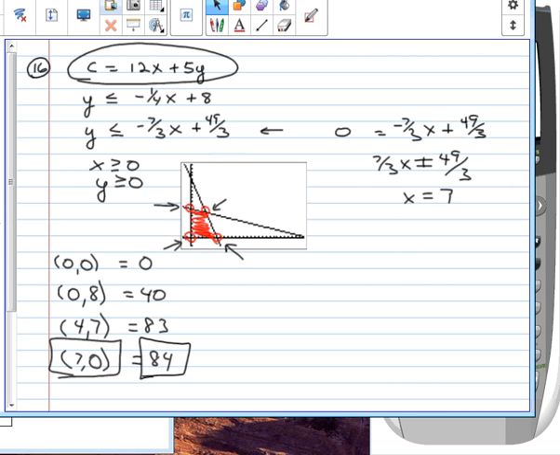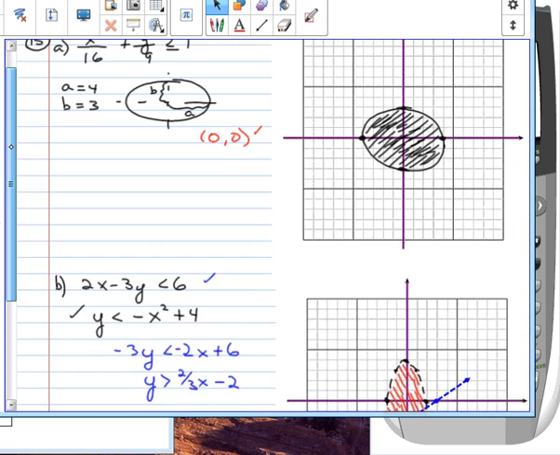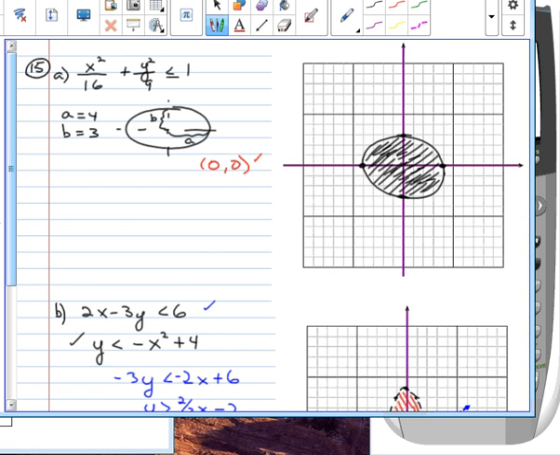Boy, that bell is going to ring. But here is the only way on your calculators you could graph that equation. You have to solve for y. And since it's y squared, you'll have y equals a positive square root and y equals a negative square root, which will graph the top half and bottom half of that ellipse.